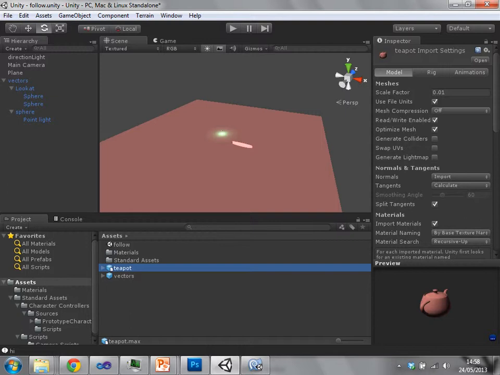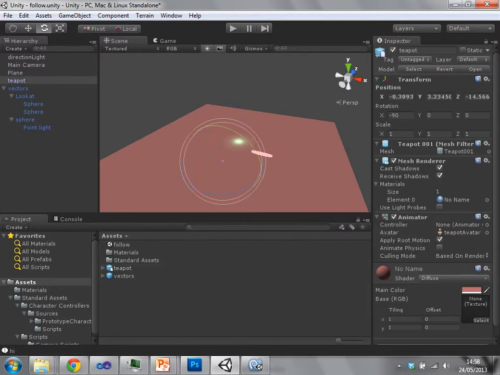In general, if you're lucky and have a file which imports quickly into Unity from Max as a Max file, I would say work with the Max file. But if this teapot, for instance, if I was to edit the teapot 20 times a day, I wouldn't want to wait for 5 minutes to import every time, so I would export it to an FBX each time.